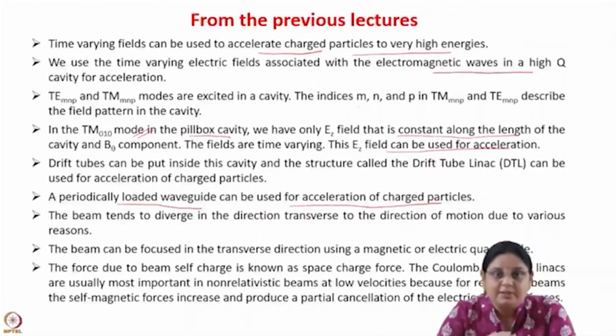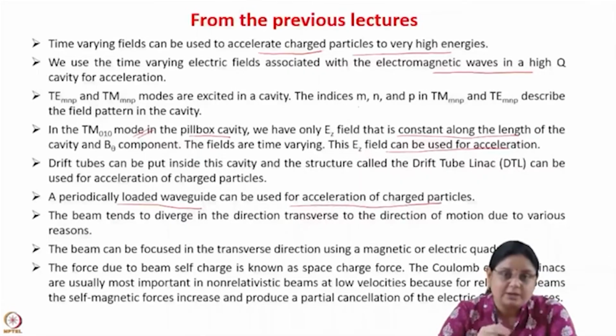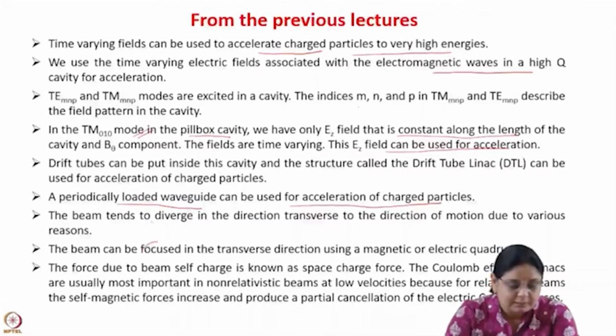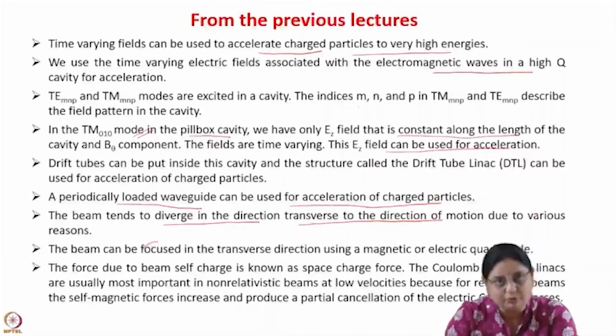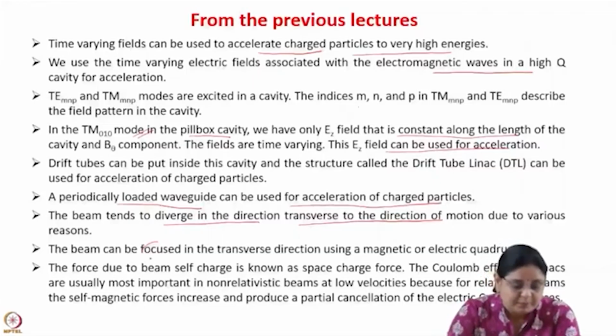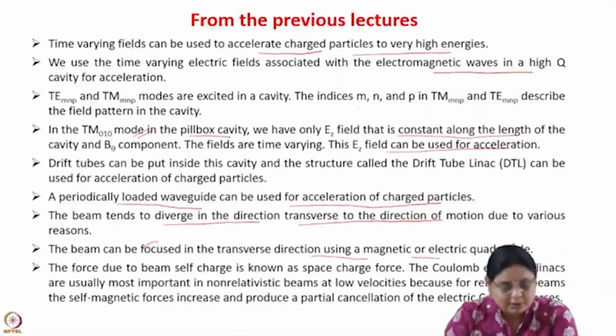Having studied the various methods of acceleration using time varying fields, we studied the transverse dynamics of particles, that is, the dynamics of the particles in the direction transverse to the direction of motion. We saw that the beam tends to diverge in the transverse direction due to various reasons. So the beam has to be focused and brought back to the axis, otherwise the beam can get lost. The beam can be focused in the transverse direction using magnetic or electric quadrupoles. We also saw that we can use solenoids for focusing.